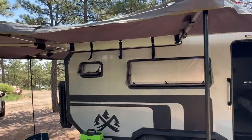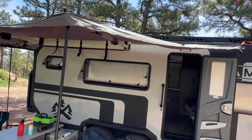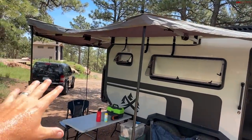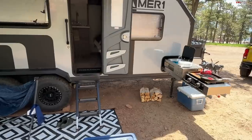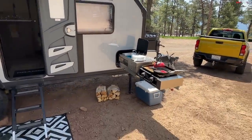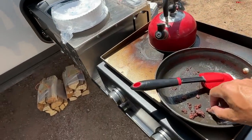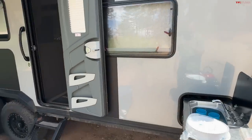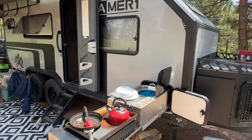Maybe with some practice and using it a few times, this awning could be really great. What I love about it is that it's kind of wrapped around — I can be behind the camper, I can be on the side of it — but it doesn't extend over this outdoor kitchen. We've only been using the outdoor kitchen because I kind of wanted to leave the space inside alone.